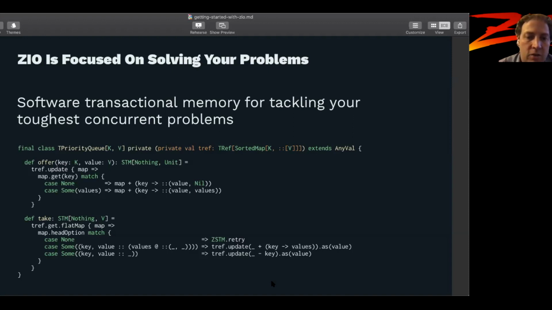And if I wanted to, I could provide an interface where I run these things back to a ZIO. And so my users wouldn't necessarily even have to know that I used this STM functionality. I could just run these to a ZIO effect, and users wouldn't know the difference. Maybe at some point I do refactor and I don't use STM, but it gives a really nice way to quickly build additional concurrent data structures or to solve concurrency problems that otherwise could be really tricky.